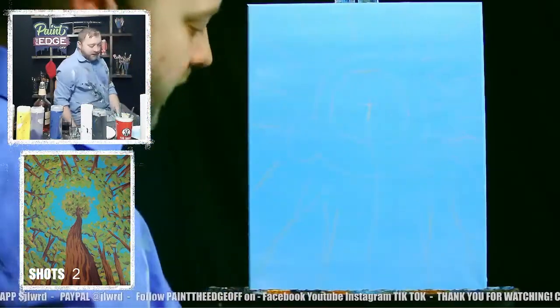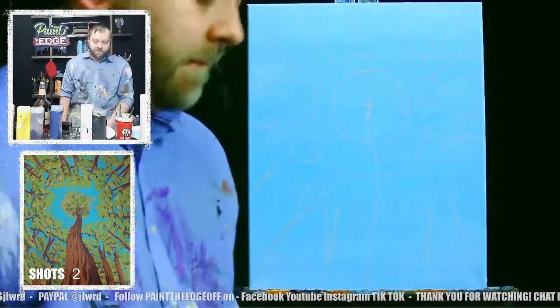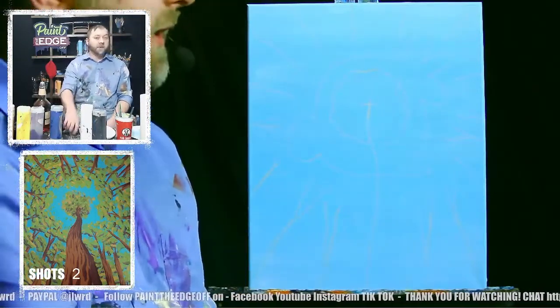Okay, let's take a shot. We got that drawn in, and then we'll start painting, all right? I'm kind of trying to remember how I painted this. It's been a while.